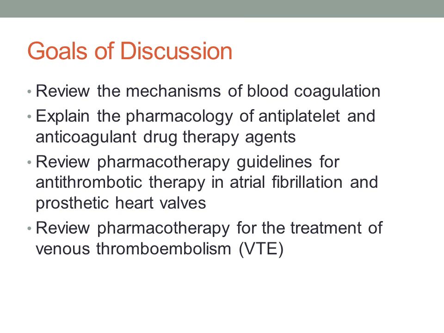In this discussion, we'll first review the mechanisms of blood coagulation, and the majority of the discussion will be the explanation of the pharmacology as well as some discussion of the different agents that are available. And then we will briefly review the pharmacotherapy guidelines for antithrombotic therapy in atrial fibrillation and prosthetic heart valves, and we will also review pharmacotherapy for the treatment of venous thromboembolism.